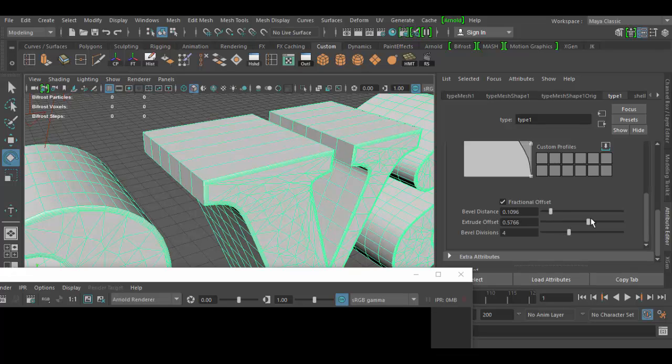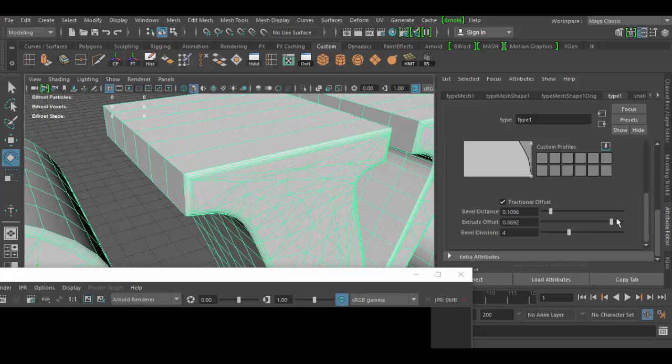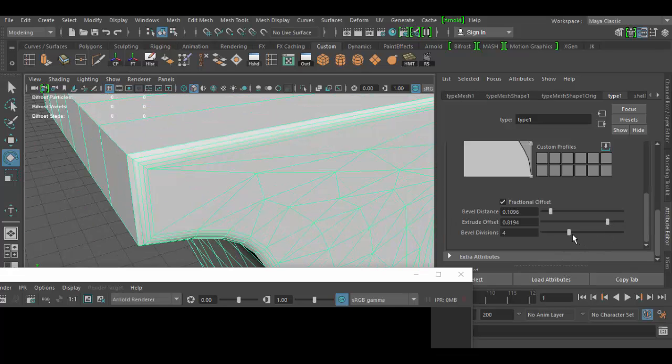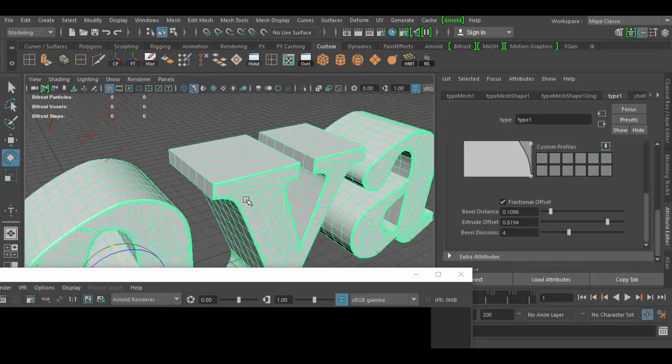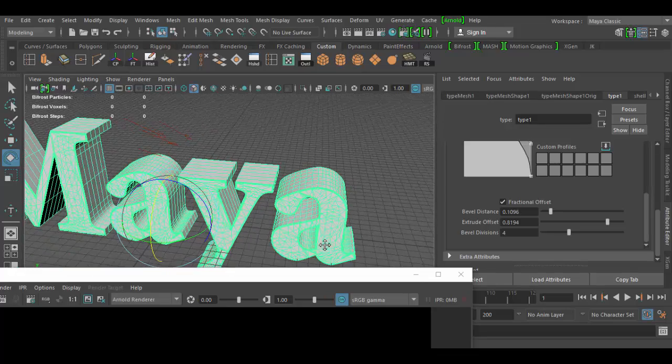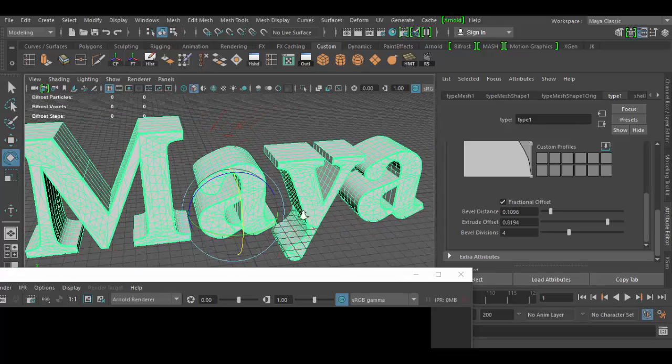The offset, that's how far the bevel angles downwards. So ramping this up will give you a stronger angle. Bringing this down will give almost no bevel effect at all. So somewhere in between looks good. And then the bevel divisions has to do with resolution. The more of these that you add, the higher and smoother that bevel will be, and the less, the more rough it will be. I'm going to leave it at the default 4 and see how that looks. So pretty much we have a pretty good setup here.